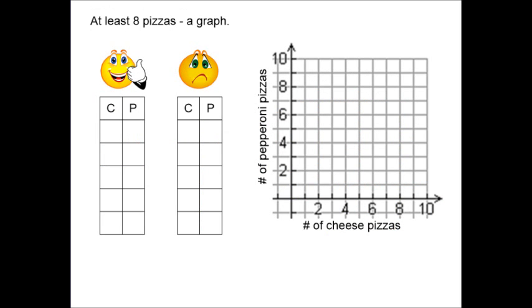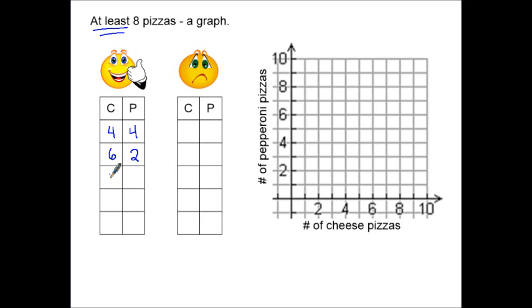Alright, let's make a graph of this. Okay, now we've got my happy face over here and my sad face, so of course my happy face is going to be good orders. Alright, well, 8 pizzas. Now, one very logical thing to do would be to make 4 cheese and 4 pepperoni pizzas. Other things you could do is maybe 6 cheese, because maybe not so many people like pepperoni, and 2. But I want to point out I've got at least 8 pizzas.